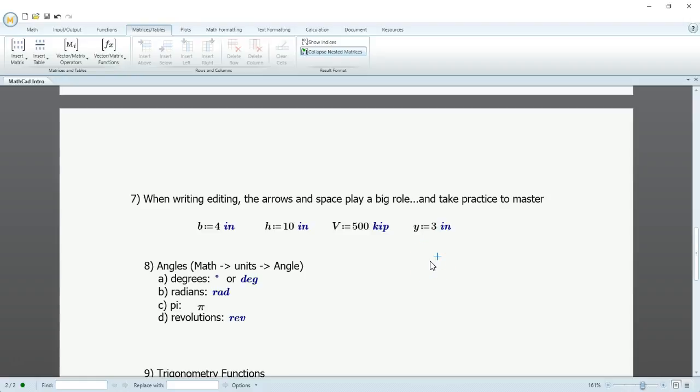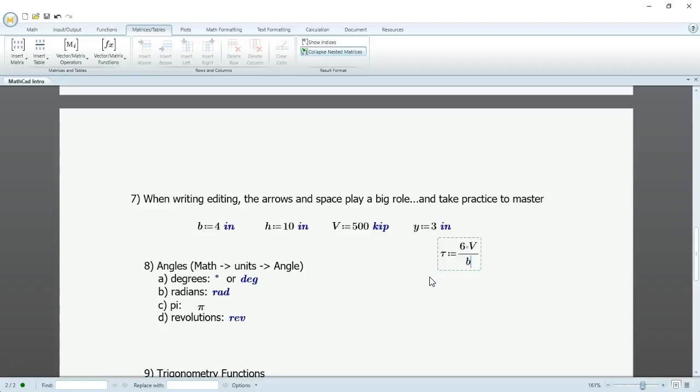If we were to look at our equation for our shear stress in a beam, that's tau, which would be T Control G, and that's equal to 6. Here we don't need to do the multiplication sign. We're just going to do a capital V, and it assumes that it's there already. Then we want to have this all over BH cubed. So we're going to hit the spacebar 2 times, slash B.